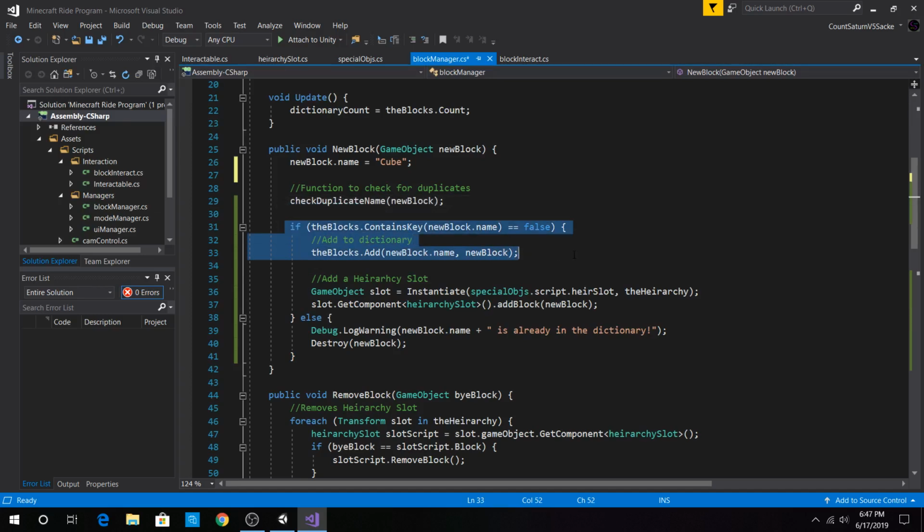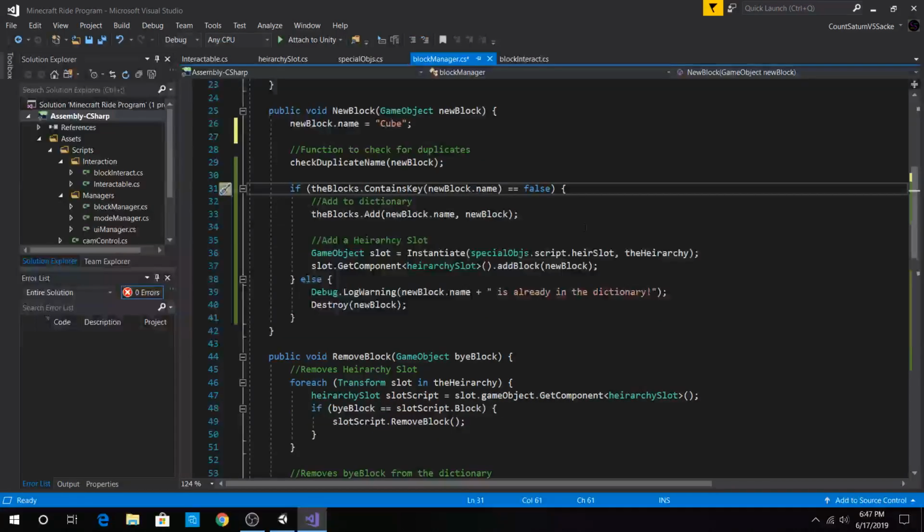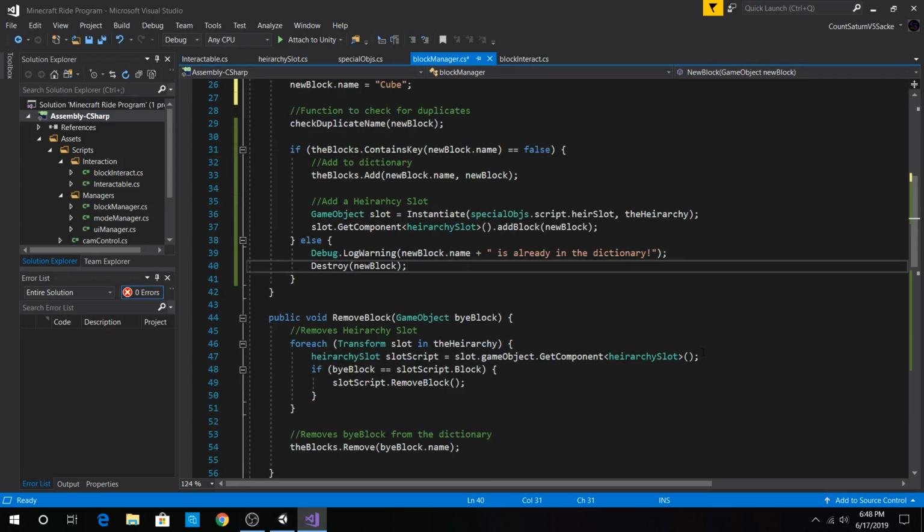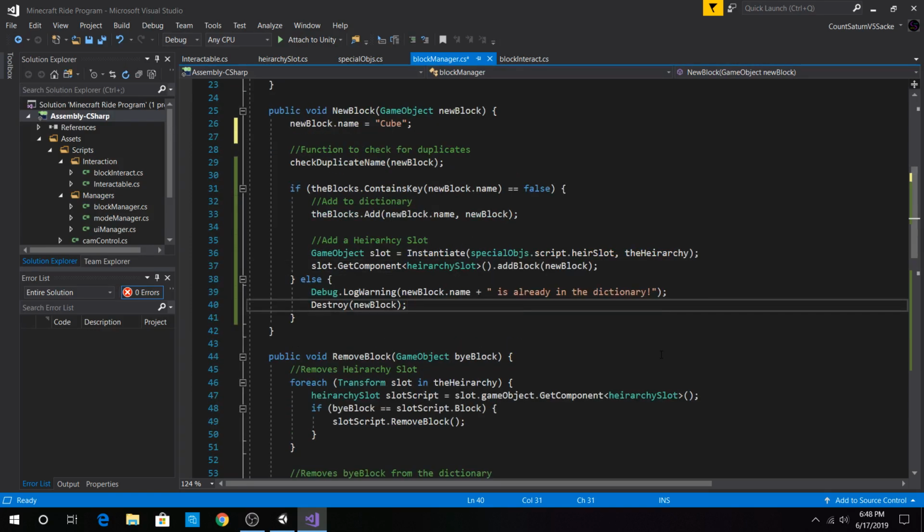If the name doesn't exist already, then it adds the block and then creates a hierarchy slot. Otherwise, it destroys the new block and gets rid of the dictionary entry.